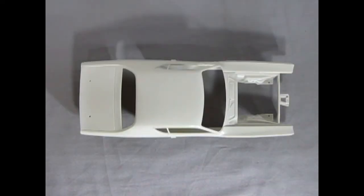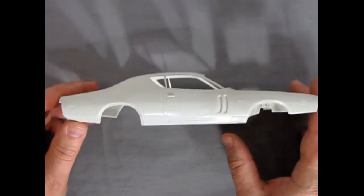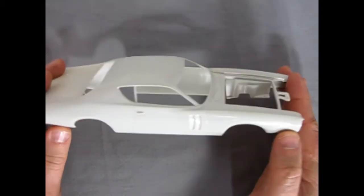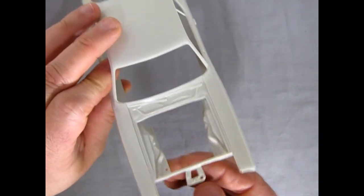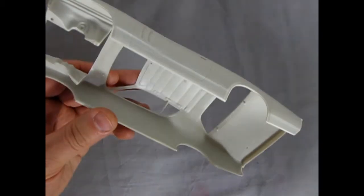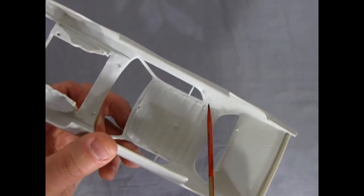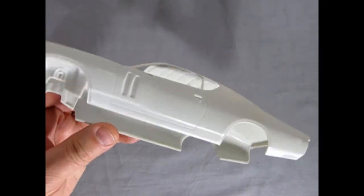Here's our Dodge Charger body for '71 — don't you just love it? As you can see there's some nice crisp body detail in here. The little side vents and the Charger logo, as well as our turn signal lamps underneath. Very cool for '71. Look at that detail on the hood hinge lock there — really cool stuff. You can of course see some mold marks underneath which will need to be taken care of. However, under here you also get your sun visors, the nice roof, seat belts in the roof — just like my '72 Cutlass Oldsmobile. There's a dome light there, so very nicely detailed up underneath.